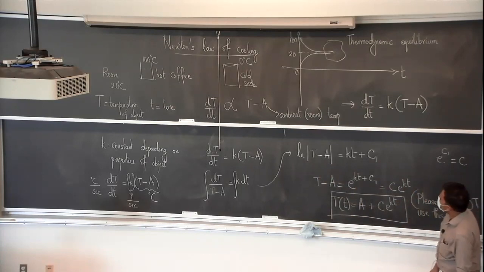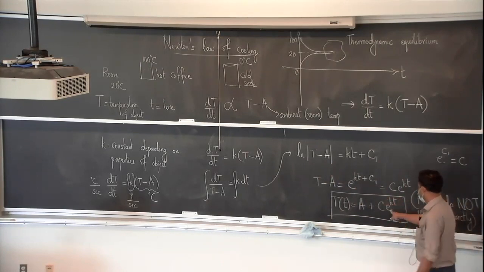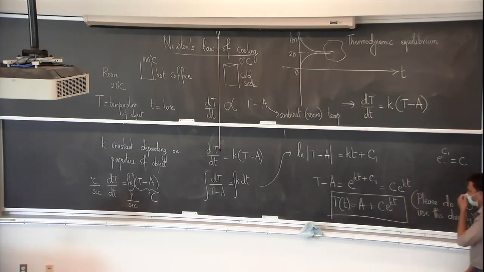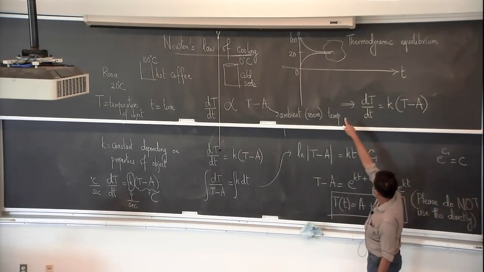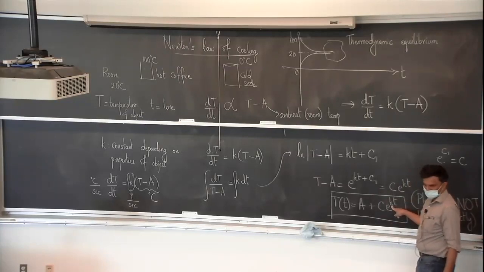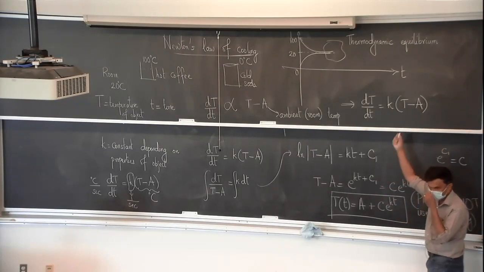All right, any questions about that derivation? Yep. It's a linear function according to this, yes. When it's a linear function, well, this is not a linear function, right? The rate of change is a linear function. And this would agree with the shape of the graph given there is an exponential growth or decay depending on the value of k, right? If k is positive, it's exponential growth. If k is negative, it's exponential decay.